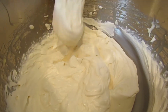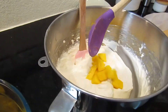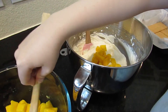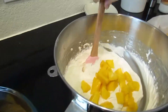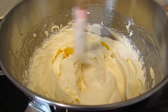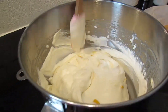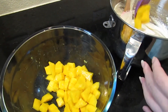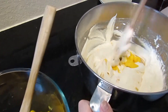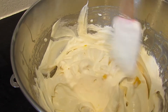Now that I have all of this whipped together, I'm going to take some of my mango. You can put a lot more or a lot less than me — I'm just going to start with a few scoops and fold them in. I'll start with about that much, then fold it in. I think I'm going to add some more, and you want to save some to put on top as well. I think that's a good amount so it stays nice and creamy.